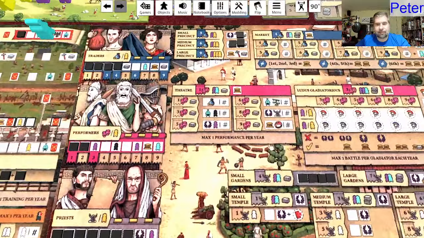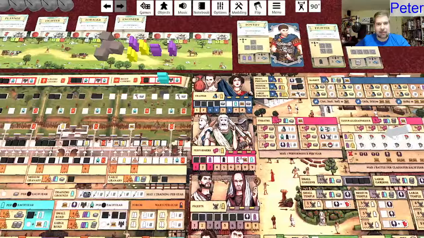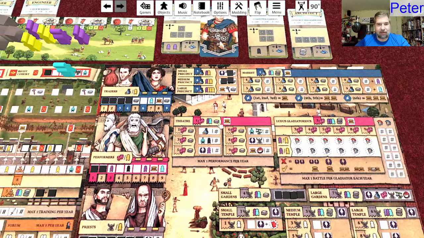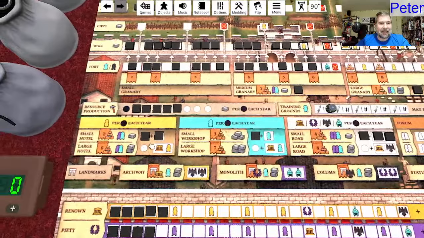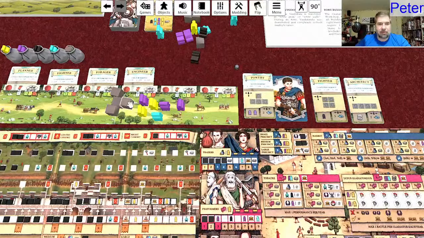Which is pretty terrible. And get another purple here, which just lets me train like crazy one of my gladiators, which might not be the worst thing ever. Need the blue to get this. Oh, I have a blue right here. Fell off my board. Woo! Yes! So if I get that, it only gets me yellow, though. But it's a yellow worker every turn. Oh, and then I could use four stone, which I don't have.